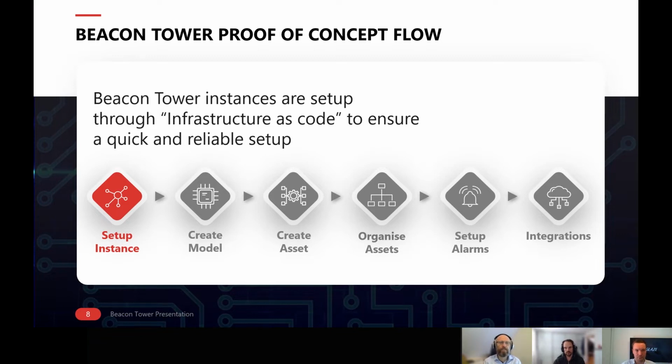And we do this, I mean, both for speed and determinism. By using infrastructure as code, we can very quickly set up a lot of PoC services and other resources in Azure. And we do this the same every time. And this, of course, decreases the time from concept to PoC.